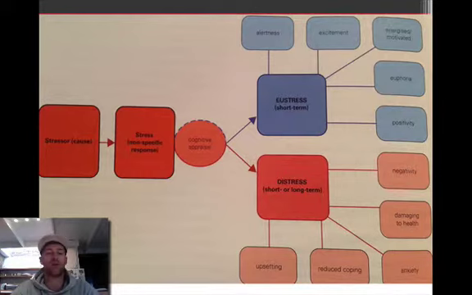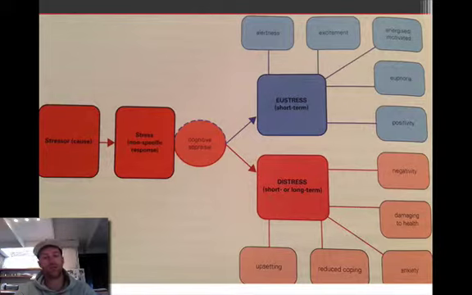Here's a simple little diagram that you can look at. A stressor comes into our environment, okay? And then we have stress. Now the stress is not necessarily specific yet, we don't know whether it's good or bad. What happens is our body then has to decide, our brain has to decide, is this stress eustress or distress? If it decides eustress, you can see it going up there. It's a short-term thing. We get alertness, excitement, we're energized, we're motivated. Sometimes we get euphoria, okay? And it's a positive experience.